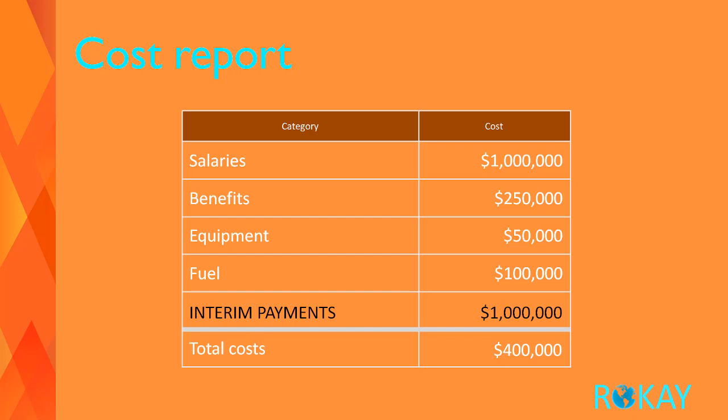Okay. Now, that's a little bit of theory, cost reimbursement, and a little bit of theory of the cost report. Let's get into a little bit more detail. First, let's talk about when you get your total reimbursement, this $400,000, which is your final reimbursement. Now remember, under fee for service, you perform a service in September, you probably turn it in first part of October, you probably get paid for it in October. At the end of the school year, you have all your reimbursements for that school year.